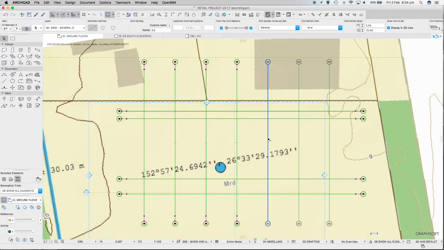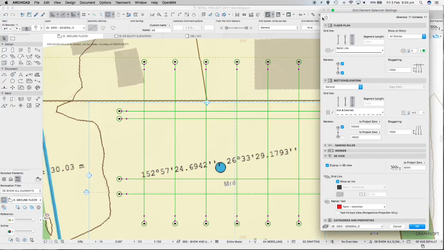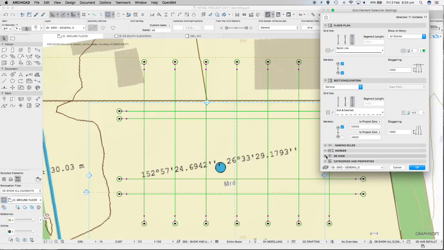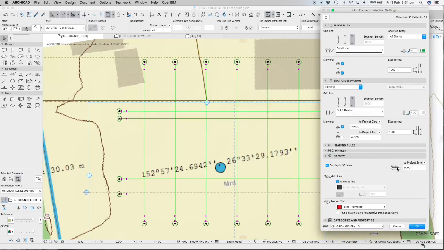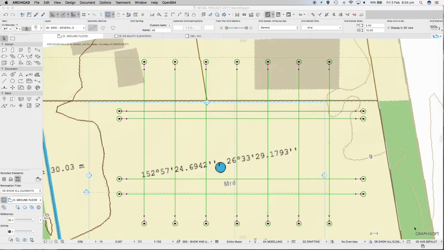Okay, and then when we get all of those selected, I'm going to go up to the settings dialog up here, and in the settings dialog I'm going to make a change, open up 3D view, and we're just going to make a change to the height display. Drop this down and do something like altitude for the start, and click OK.